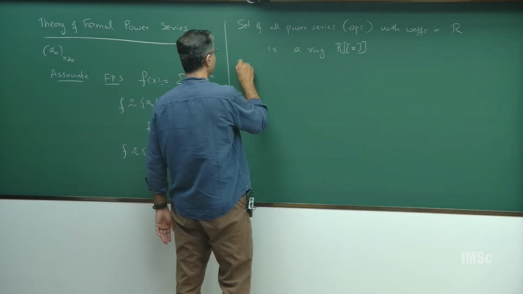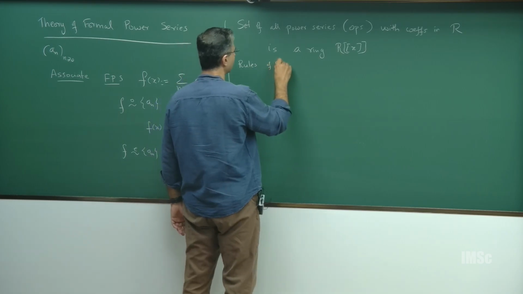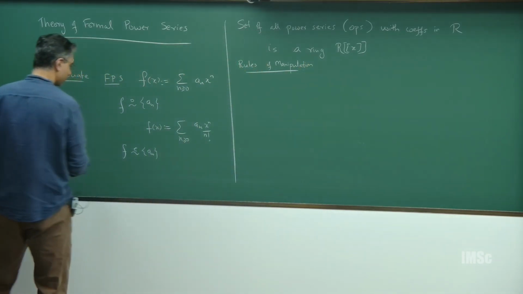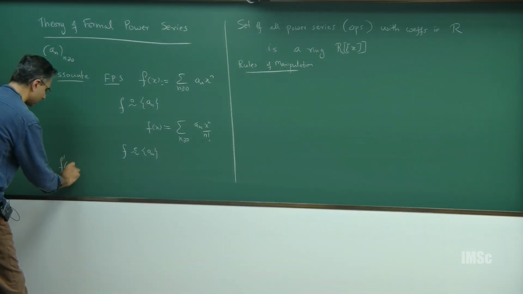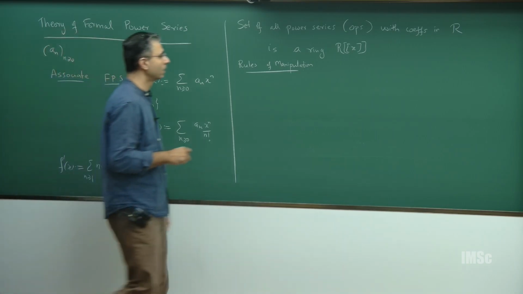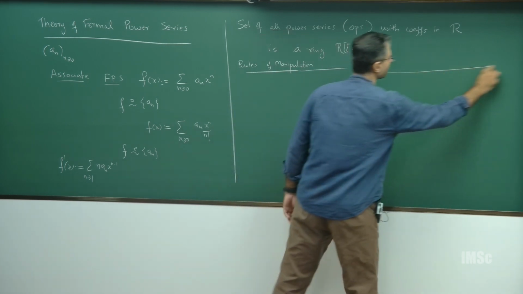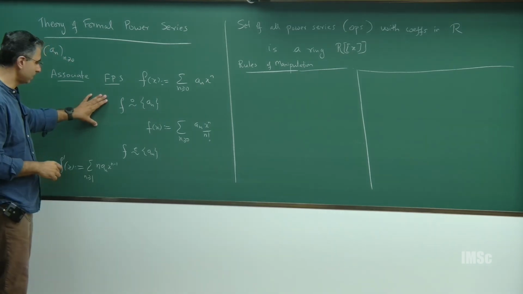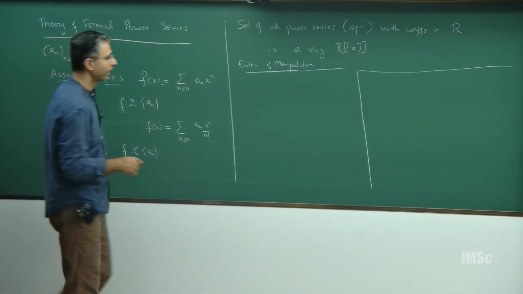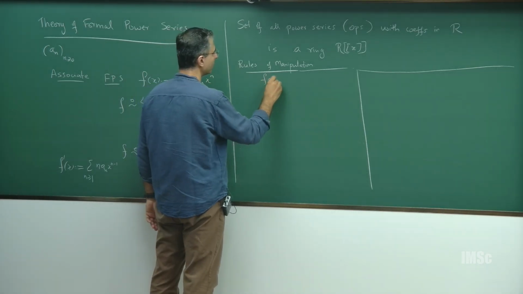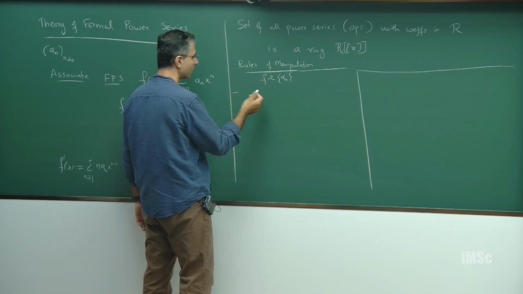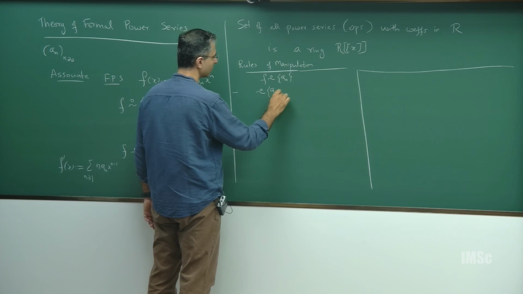And what we are trying to do is to formalize these rules of manipulation. And in fact, we had defined also f prime in the standard way. We will do it in two parts. The rules of manipulation for the ordinary power series, that is what we saw yesterday. So, we will go over them and we will also deduce today the rules for the exponential power series. So, what is the setup? f is the ordinary power series associated with the sequence. Then what is the ordinary power series associated with the sequence a n plus 1?